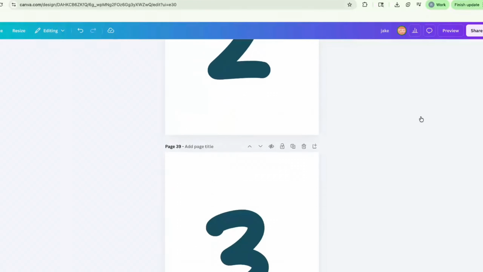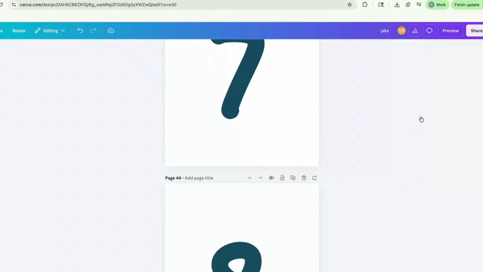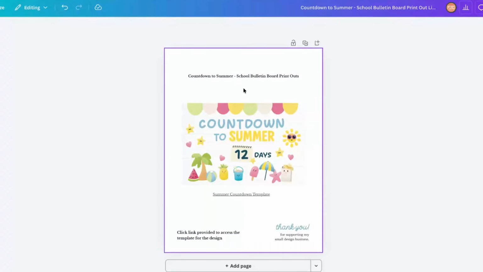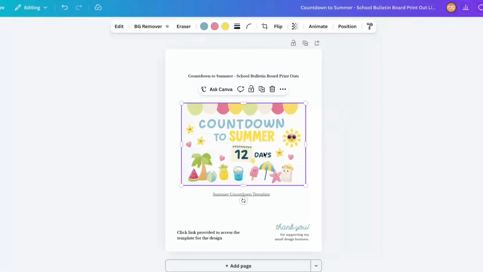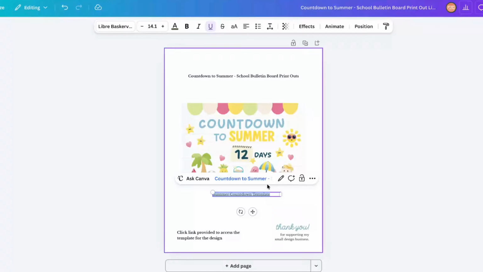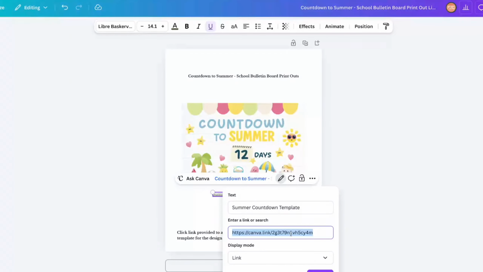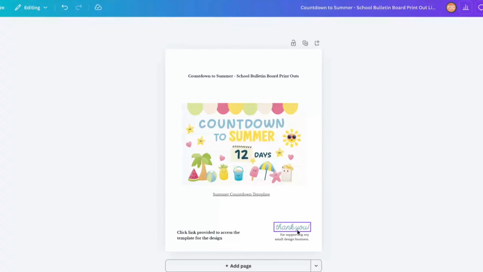So after we have each individual asset on the 8.5 by 11 pages, you're going to want to create a template link within Canva and then make a PDF specifically to send to the buyer. So after you make your template link, you'll make a little PDF, and this is the PDF that the buyer will be able to download, click that link, and access the template that you have made for them. And voila!